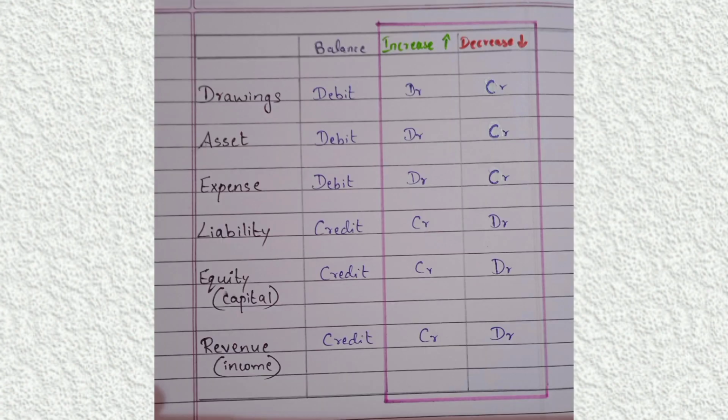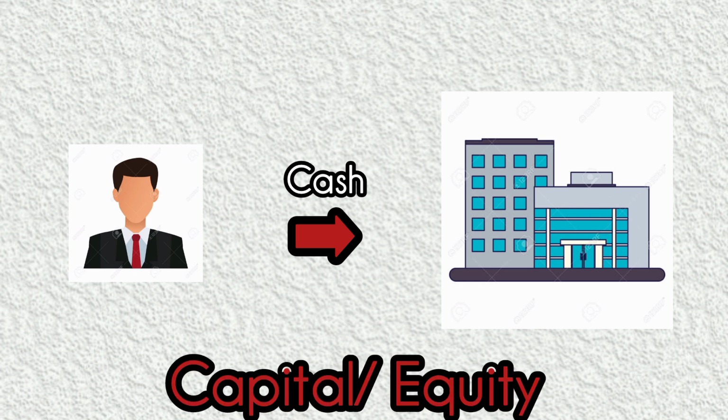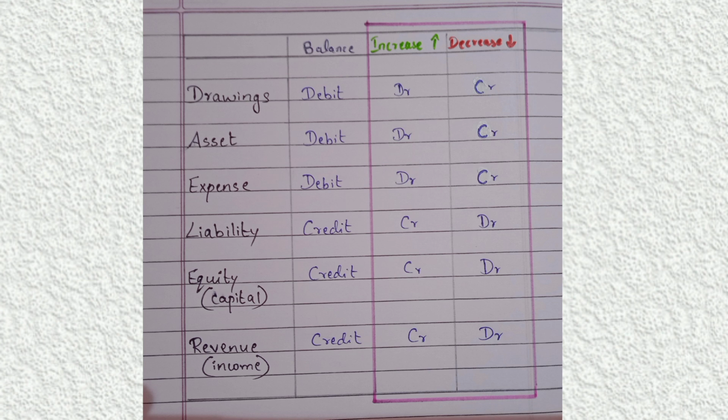In this table, you can see the words asset, expense, liability, equity, and revenue. You are familiar with these five words; we have seen them in the previous video. I have given an extra word, that is drawings. You know what capital or equity is, right? I'll give a situation. You are putting money into the business, so that is capital or equity. Just the opposite of that, you are taking back the money for your personal purpose. That is drawings. So now we have six terms and some rules related to these six terms.